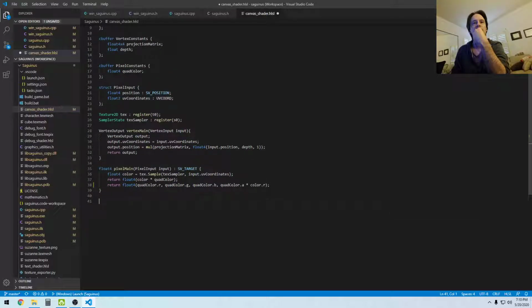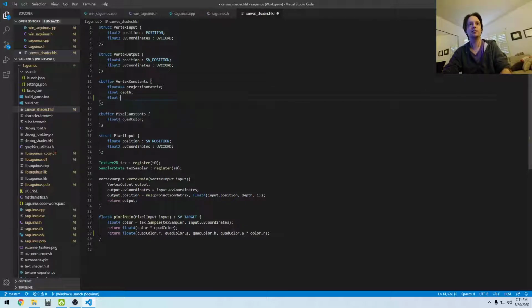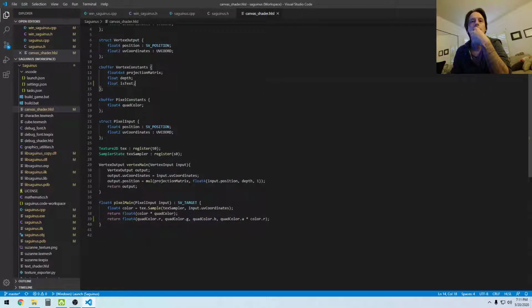All right, so now I got to figure out how to determine whether I'm rendering this one or this one based on that Boolean without doing an if statement, because I hear doing if statements in shaders is not the proper way to do it. Oh, I also need to take that in here. Is text. Wait, I could do this as like an array, right?